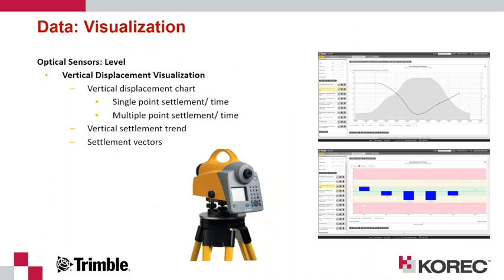I mentioned before we can also use the DINI digital level. This instrument's been around for some time, extremely high quality Zeiss optics, very, very robust and reliable, great battery life, and the DINI also only needs 100 mil of the staff to read. So it can work in very low light levels, but also it can work quite close to the staff, and it also allows you to work particularly in and around construction sites really well. So if you're sighting through small gaps in a new build construction, you might only be able to see a very small area. You might have quite restricted viewing options. The DINI is perfect in those environments.